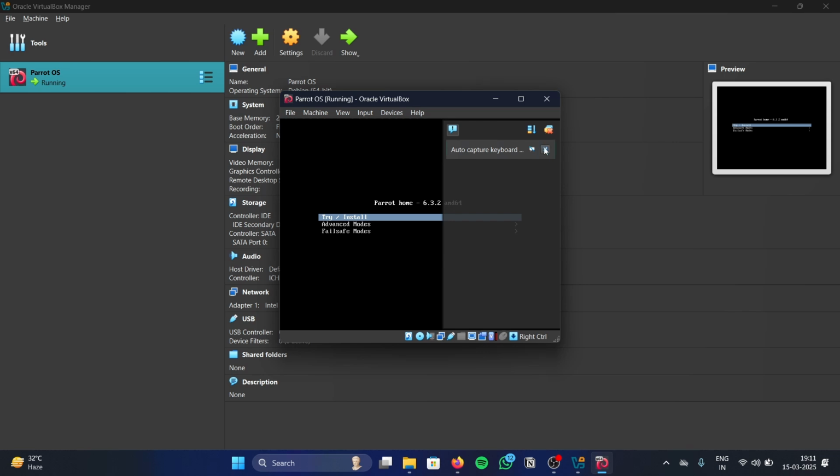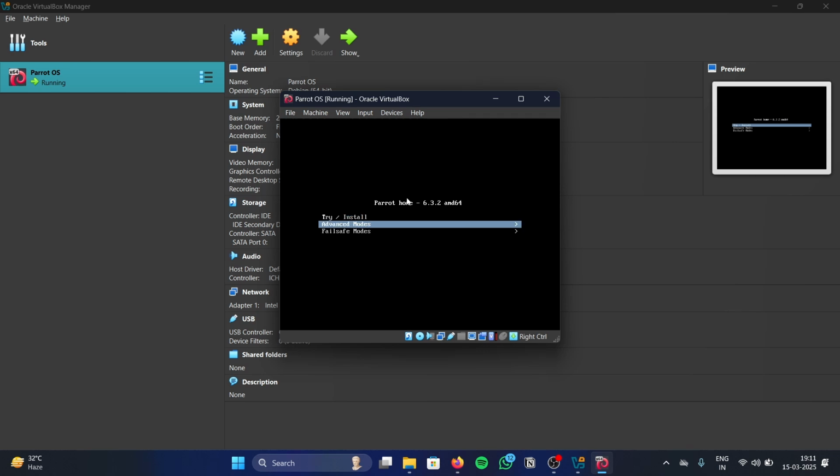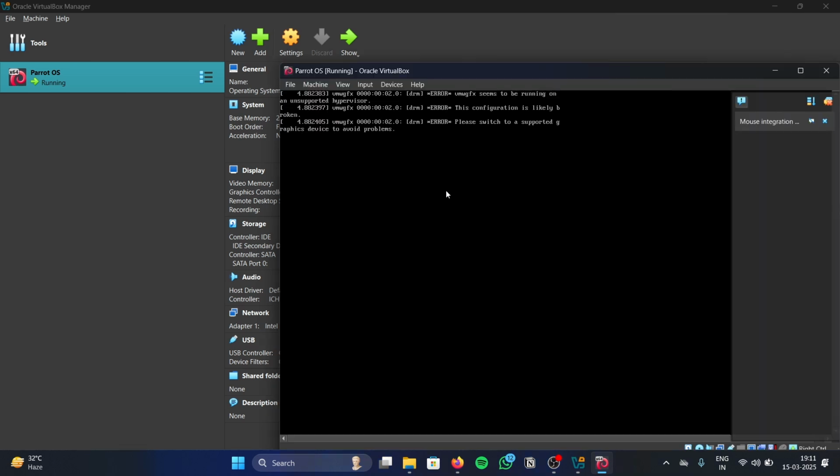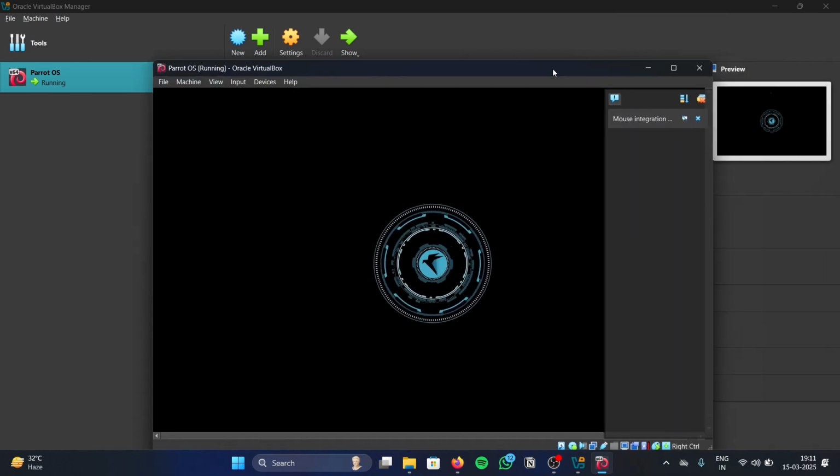It's giving me an option whether to try or install. I'll go with the first option. I won't be installing it. This is just a demo to show you how you can utilize VirtualBox to install any Linux distribution, because this is the best way. Okay, so this is starting up.